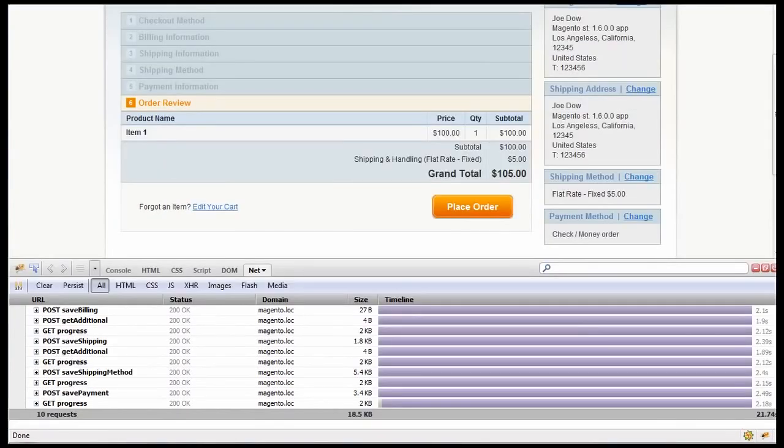As you can see on the screenshot, the browser requests save billing, then requests save shipping, then save shipping method, and finally save payment actions. The last step that the system waits for the customer to do is to click on a Place Order button.